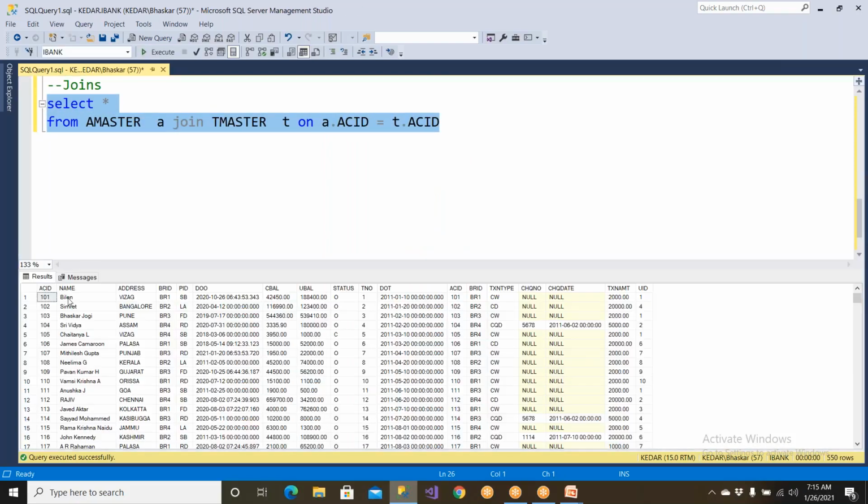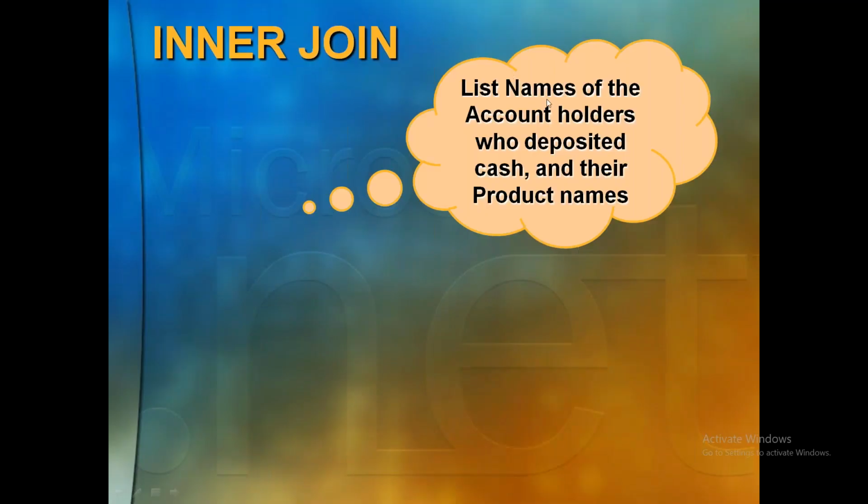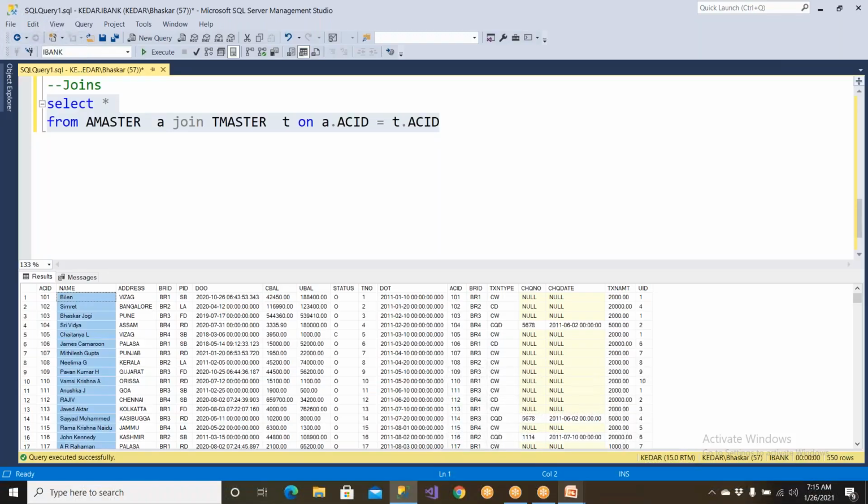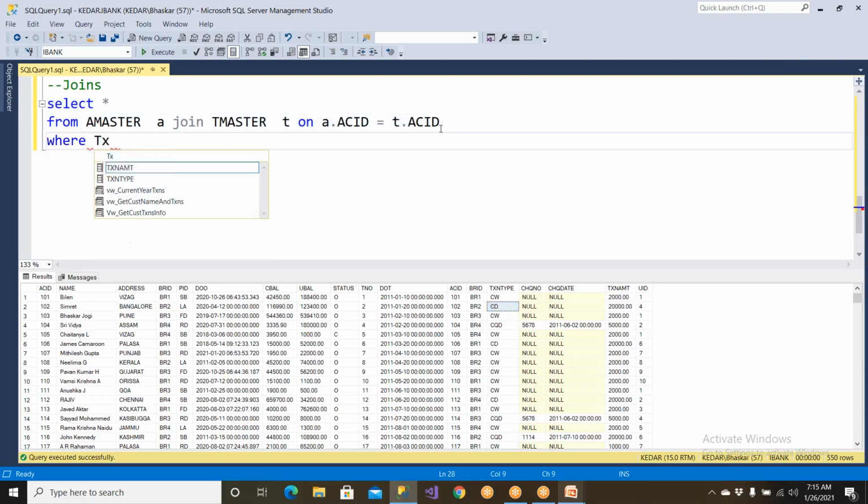So I can have the transaction here, and what is the query? The query is to list the account holders who deposited cash. Who deposited cash? Billen has done a cash withdrawal and Simrat has done a cash withdrawal. Deposited cash means I want to use where transaction type is equal to cash deposit.